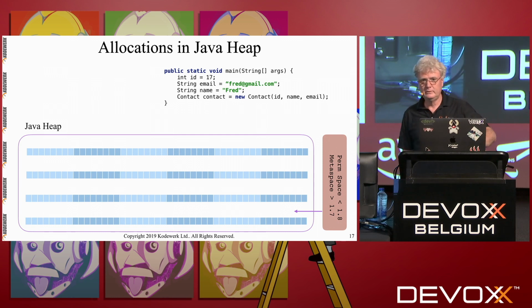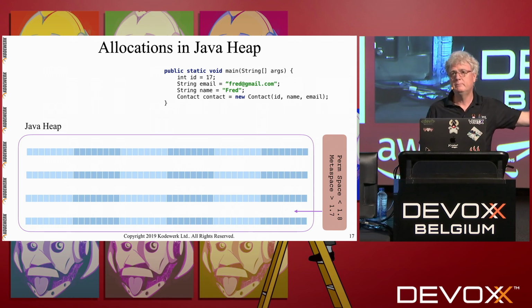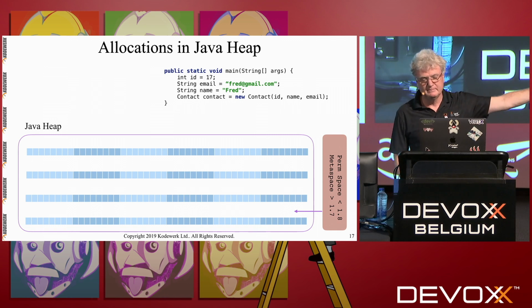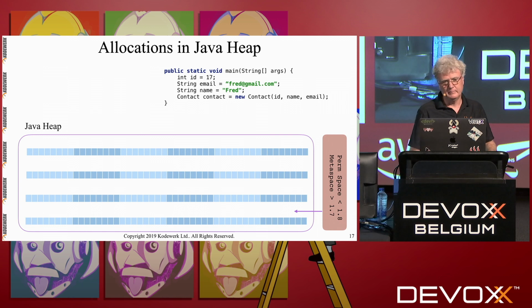Okay, so you don't really care about perm space anymore because that went away, and they replaced it with metaspace. Effectively, this metadata is going to be loaded up into metaspace, and that, like I said, is going to give you the structure of the data that's loaded into Java Heap.